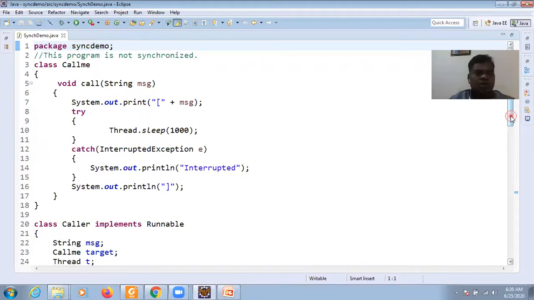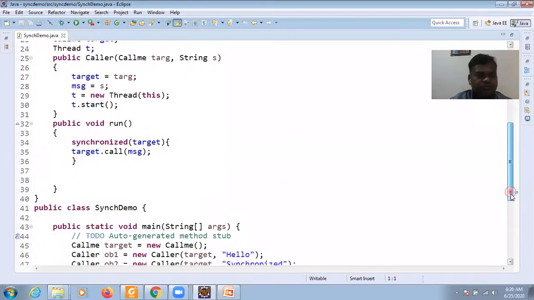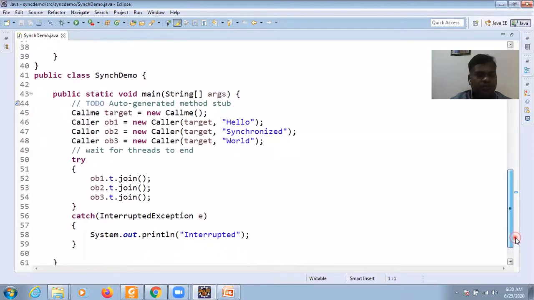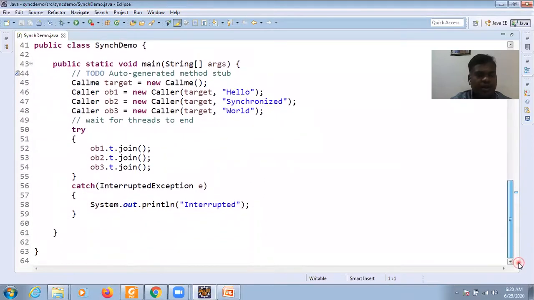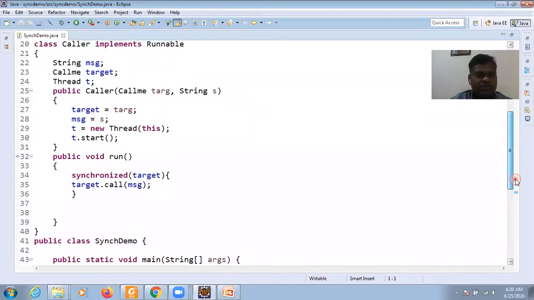Here we have a call me method, caller method, sync demo, and I'll just make threads wait for some extent.